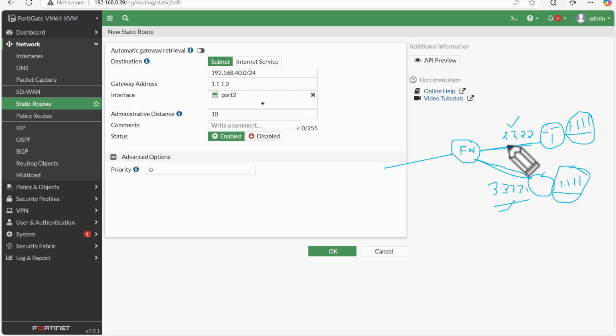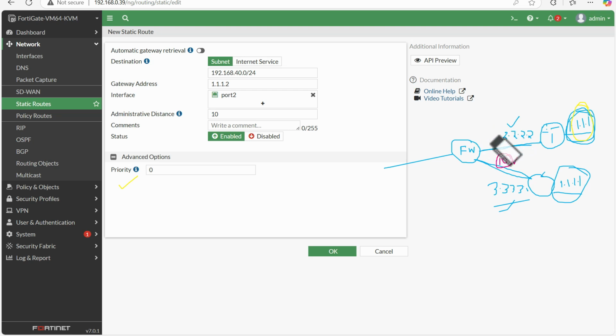To determine which path is the best for this 1.1.1.1 destination, we are using this priority. If this is having priority 5 and this is having priority 10, then priority 5 will take precedence and 10 will not, because it is having the higher value. So a higher value has lower precedence and a lower value has higher precedence.